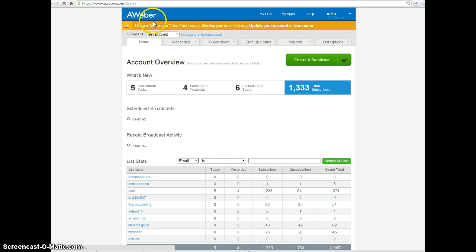And then you can see up here it says test account, and your list is created, and you're not going to have any of this junk. It's going to be open.